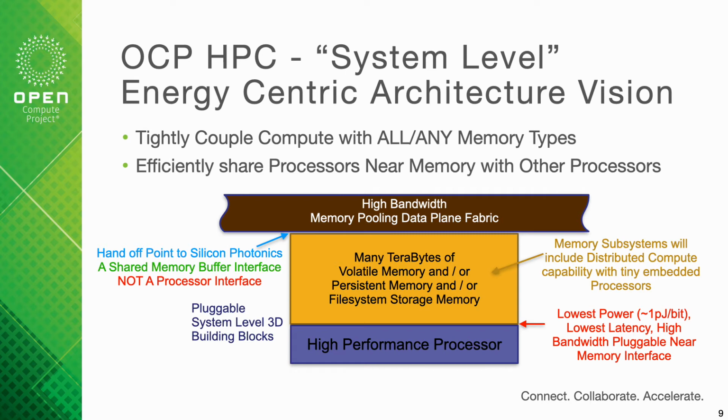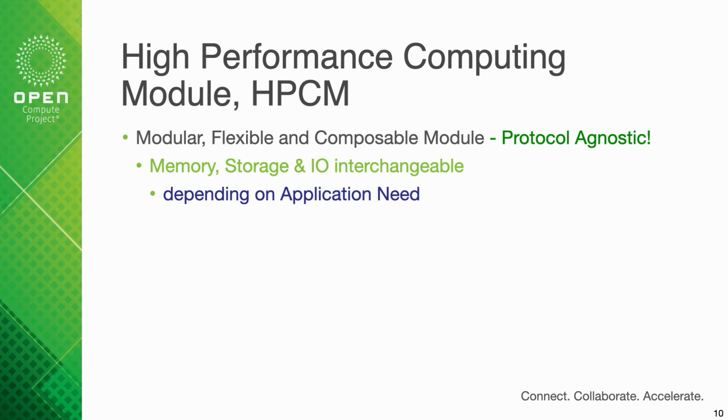But we can still build the same architectural approach to take our first step in the system level architecture towards this vision. And that's what we're doing in OCP with our high performance compute module called the HPCM. It's inspired by the OAM module and it leverages EDSFF media technology. So the key thing is it's modular, flexible and composable, and it's protocol agnostic at the module level.